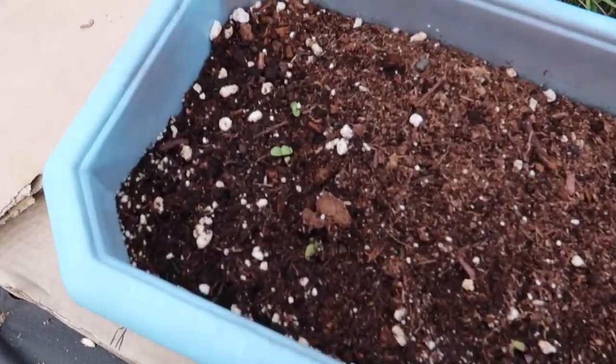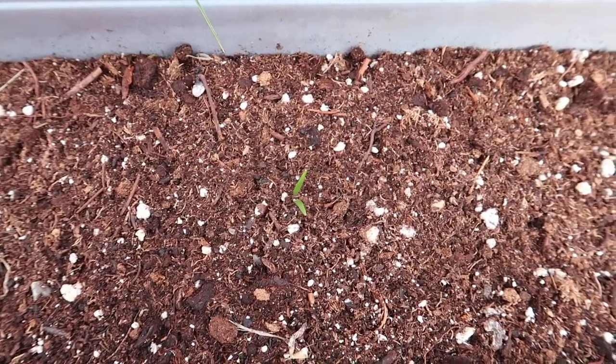The rest of this area doesn't have anything in it yet — it's just cardboard — but this pot down here has some lettuce with little babies coming up, and there's some spinach coming up over here. I just planted this pot with lettuce and spinach because I felt like I wasn't really getting enough off of the tower in terms of salad greens — not enough to make a big salad more than every three or four days. So I went ahead and planted that other pot full of Rocky Top lettuce mix and some American spinach to supplement.